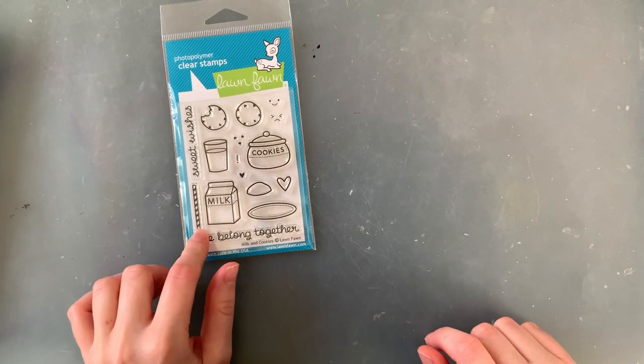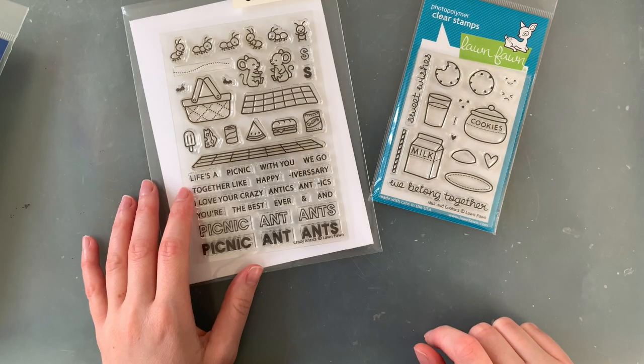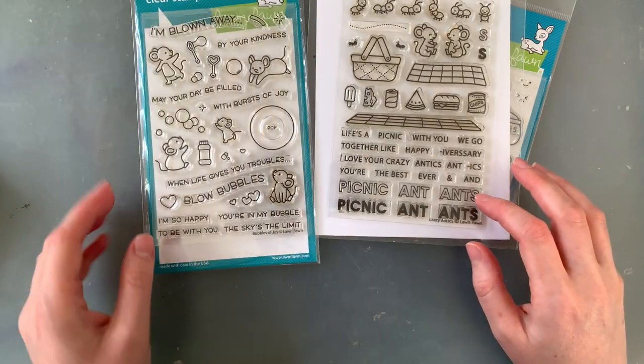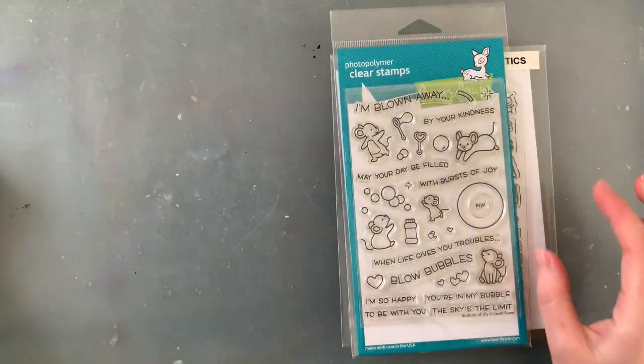I used a whole bunch of stamps from a whole bunch of sets. So I've got the straws from these ones. I've got the tiny little can of drink in this one. And that is because my dad makes the best drinks that have pineapple Fanta in them. So I thought that was fitting.